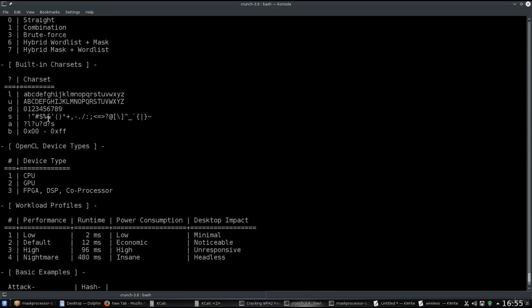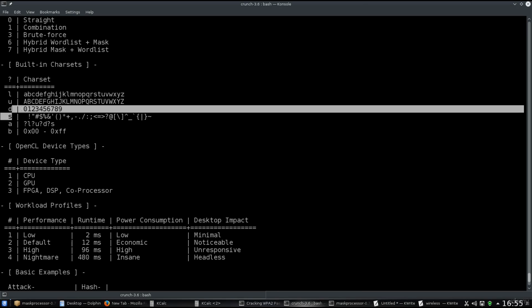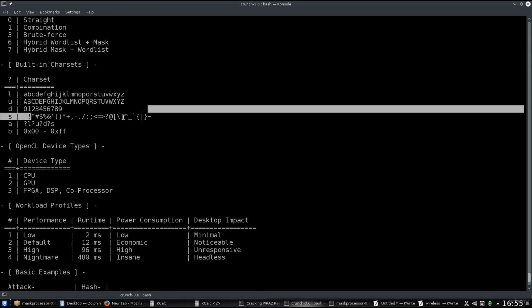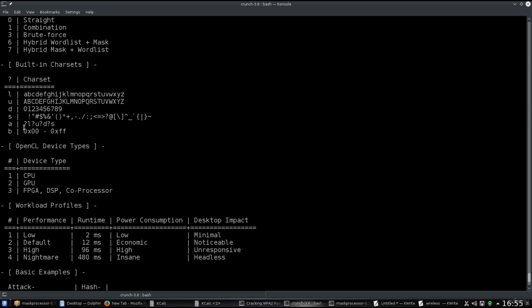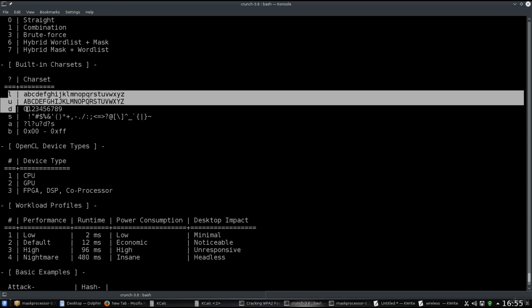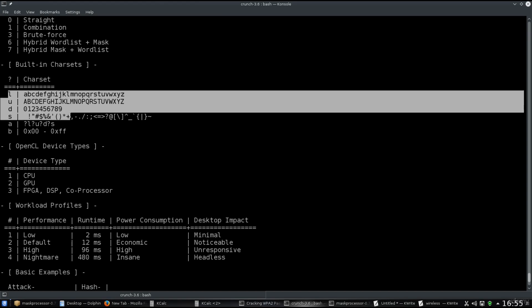So the L basically is lowercase letters, U is uppercase letters, D, that's numbers, S is special characters, and A actually represents all of these, actually all 4 of them.